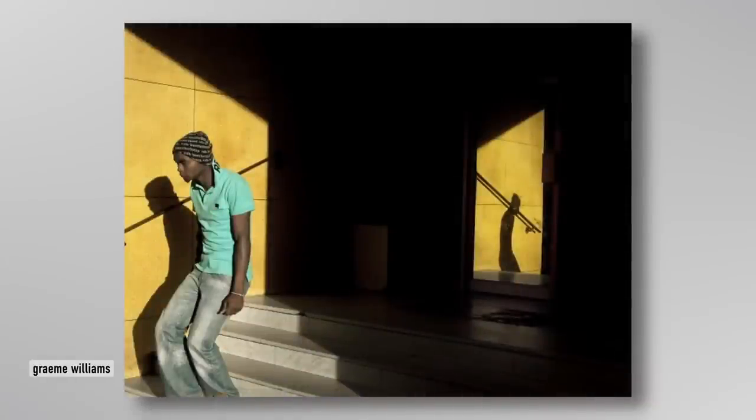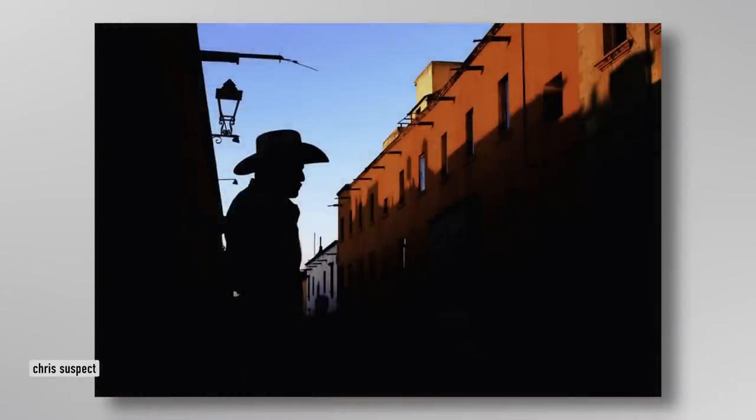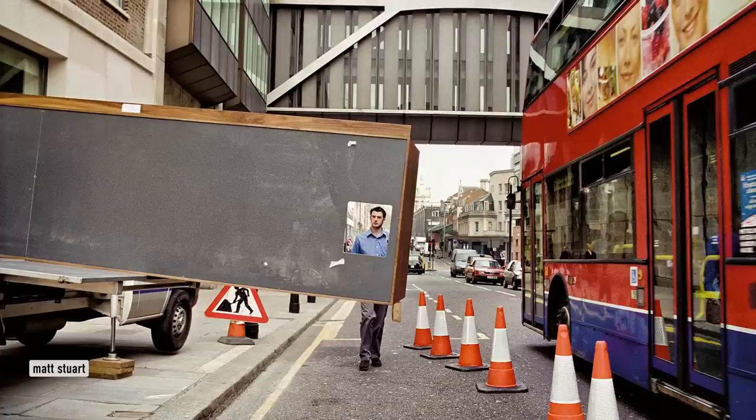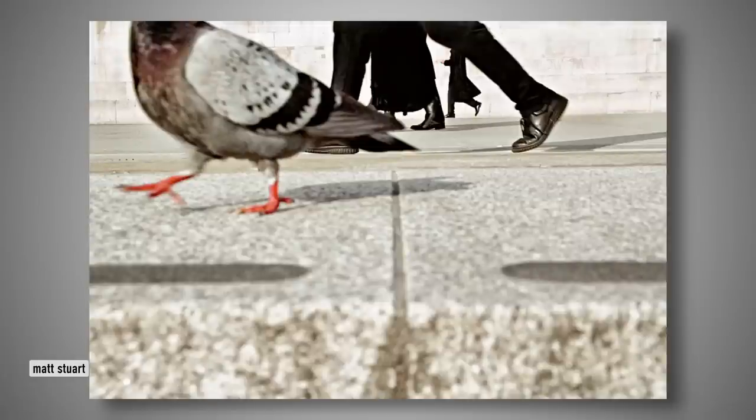You get this from that kind of power of observation — the two go hand in hand. Joel Meyerowitz talks about going somewhere and standing and just waiting, letting the world ebb and flow around you until you become in tune with what's going on. A really successful street photographer will find a situation where a great photograph could happen. Matt Stuart is a wonderfully humorous photographer — his little moments all set up. You can see that he's spotted the basis of a photograph that could be kind of cool, and he's had the patience to wait for something to come along, for that timing to happen, to create a picture that makes you go, wow, that's so good.